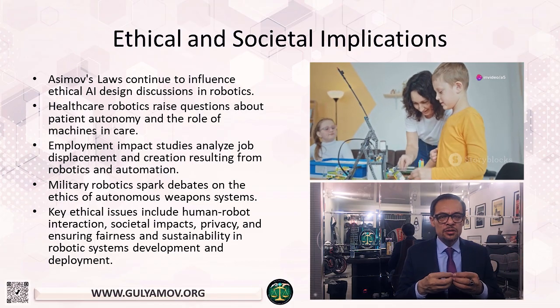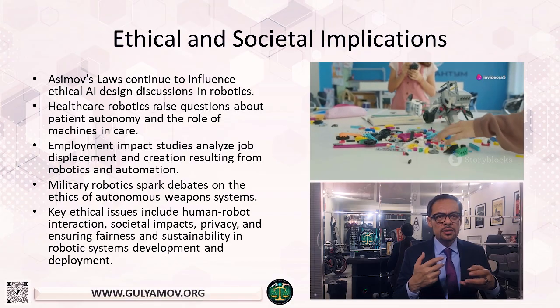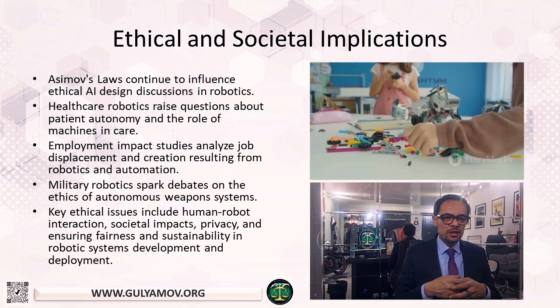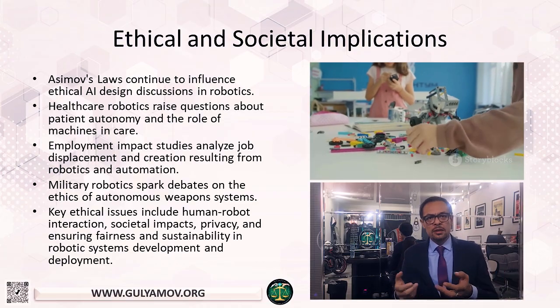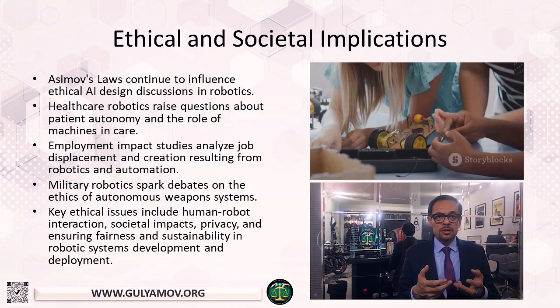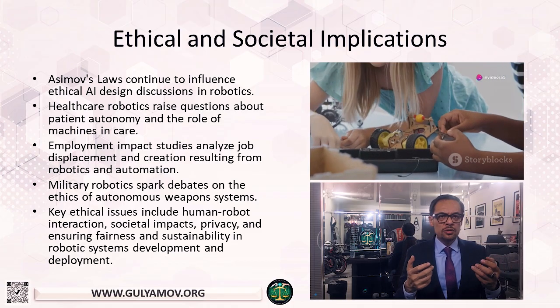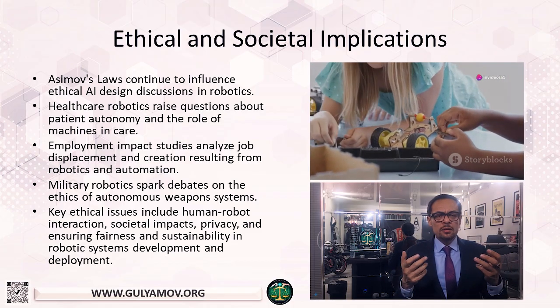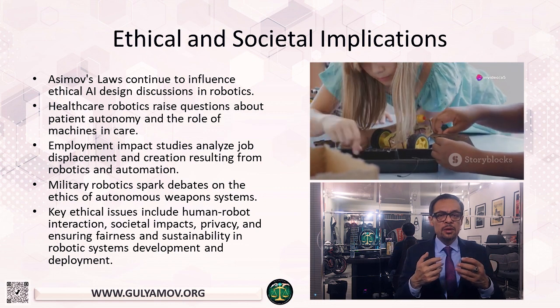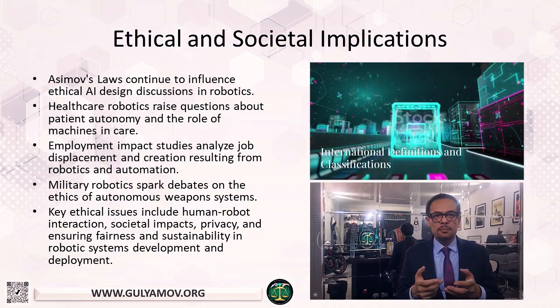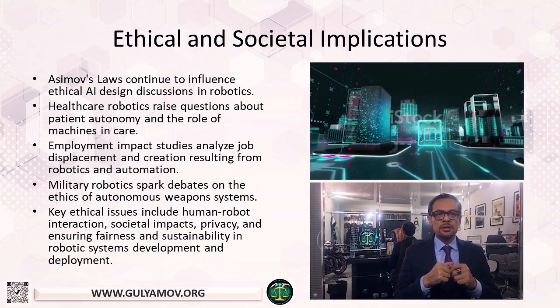creation resulting from automation. Military robotics spark heated debates on the ethics of autonomous weapons systems, challenging our notions of warfare and responsibility. As we navigate this ethical minefield, key issues emerge: human-robot interaction, societal impacts, privacy concerns, and the imperative to ensure fairness and sustainability in the development and deployment of these transformative technologies.